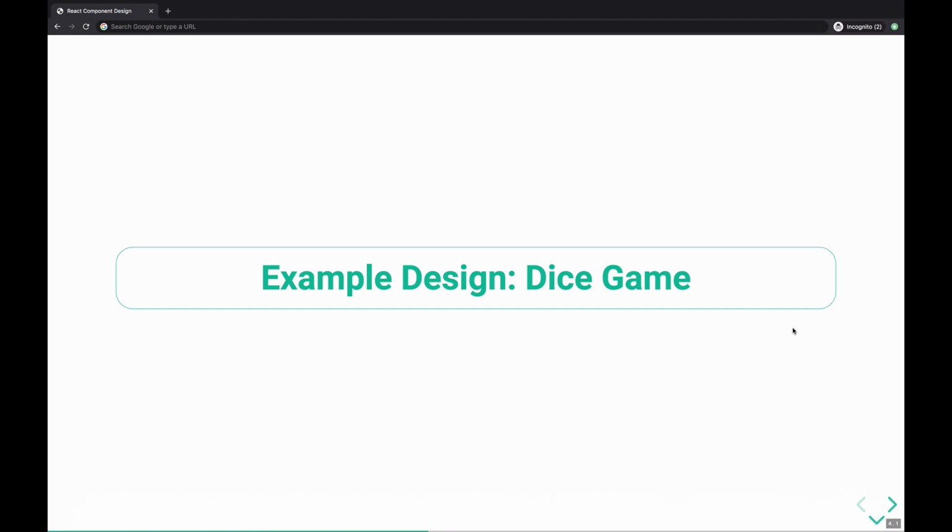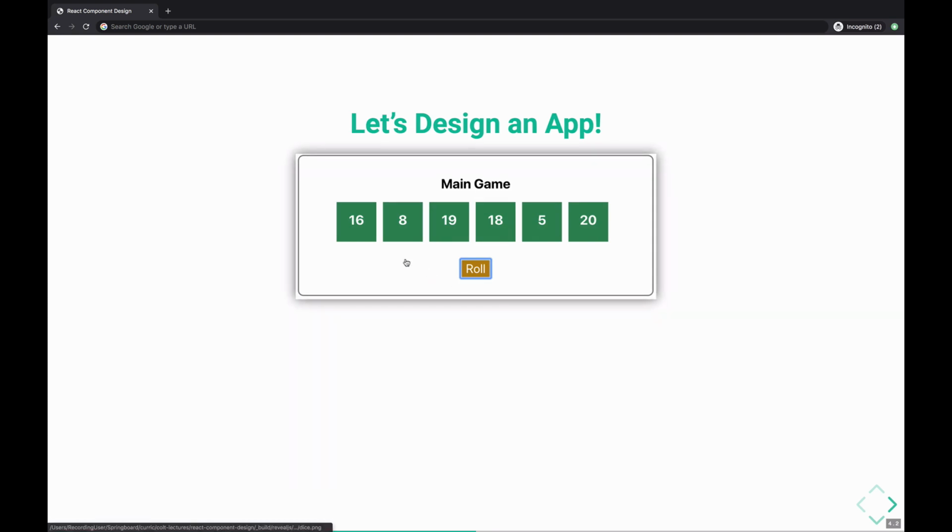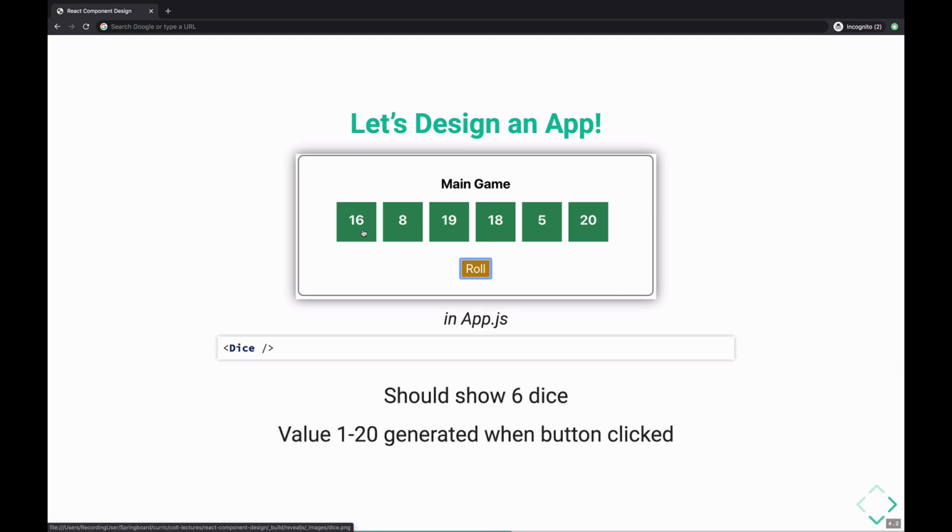So as a little demonstration, let's try building a dice. I don't want to call it a game, even though the slides say it's a game. It's not. It's just a dice roller where we have some number of dice showing up and a button to roll. And when I click roll, we could add a fancy animation or something, but all that happens is that we get new numbers here. And we can control how many dice should display and what the range of values is. So here we have each die going from 1 to 20, but we could also have a more standard die going from 1 to 6.